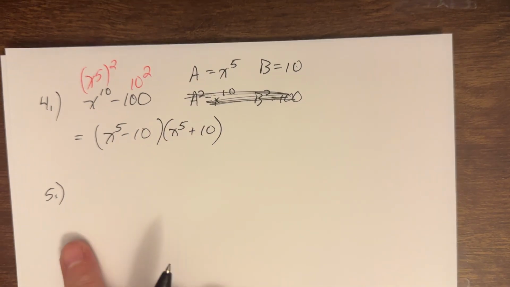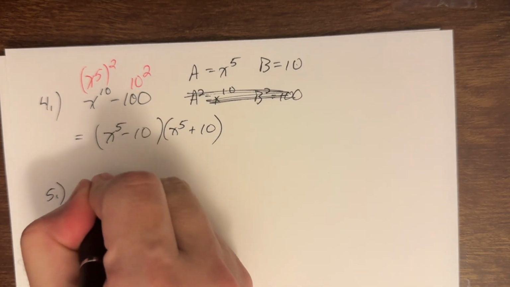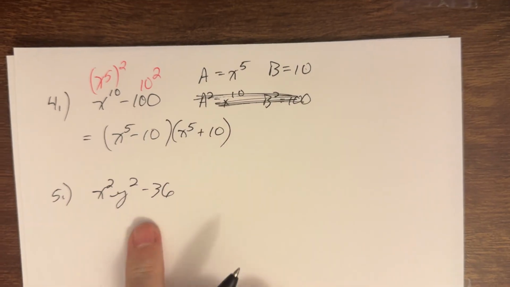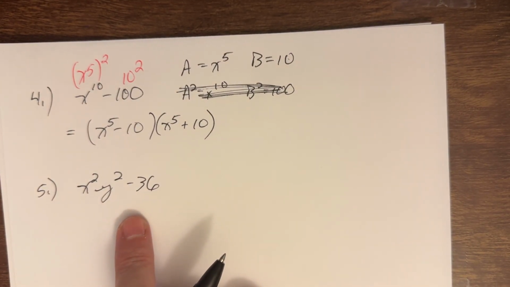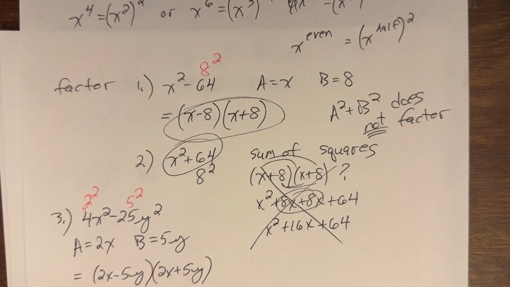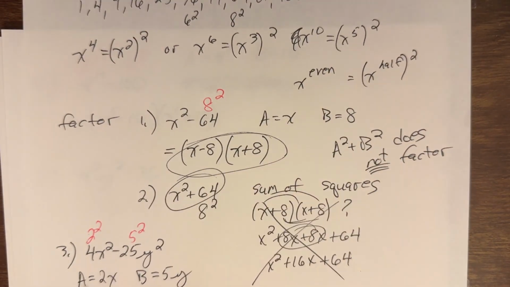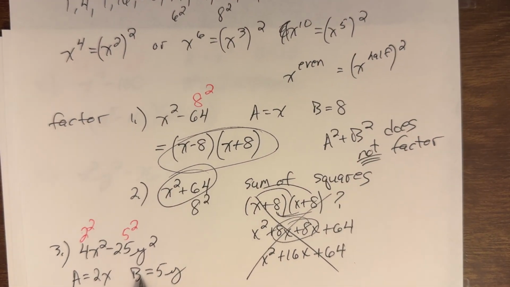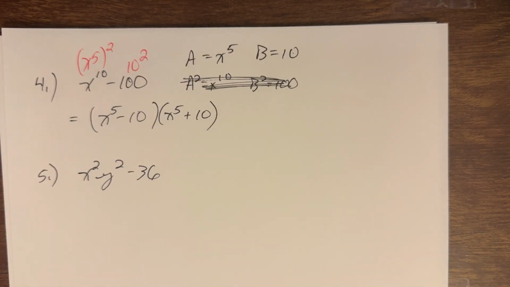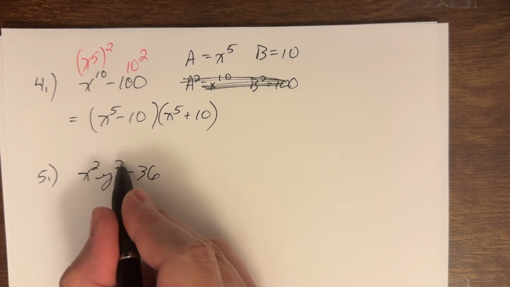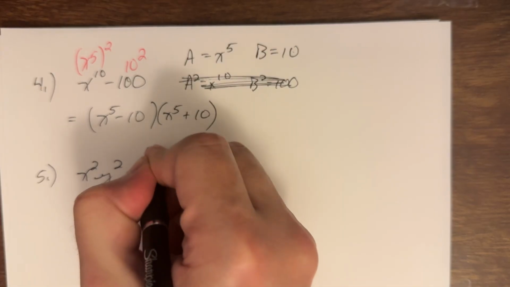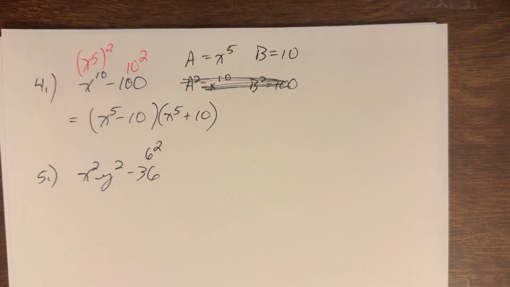And one more like this, number 5. What if I had x squared y squared minus 36? Well, back in number 3, we realized that a and b don't just have to be just a number or just a variable. They could contain aspects of both. Well, now in number 5, it could have multiple variables. I see perfect squares, I see perfect squares. I look at 36, that is 6 squared.